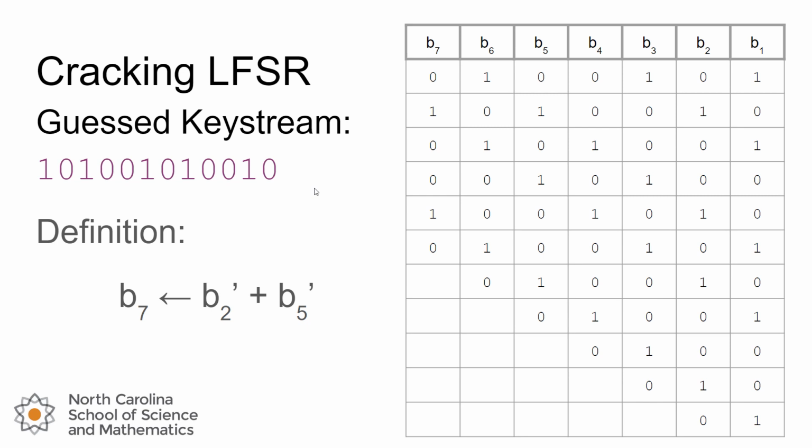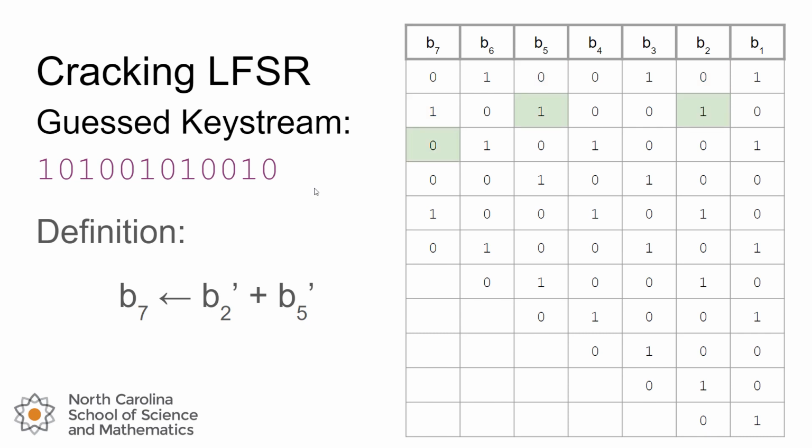If we actually guess those 12 bits right, all of the entries that are currently in the table should be valid to the definition of the system that we know to be true. So if we were to look at bits 2 and 5 and see if they can predict the next bit 7, the very first pairing we see is actually incorrect. Bit 2 and 5 are 0. The XOR of a 0 and a 0 is a 0, but there's a 1 there.